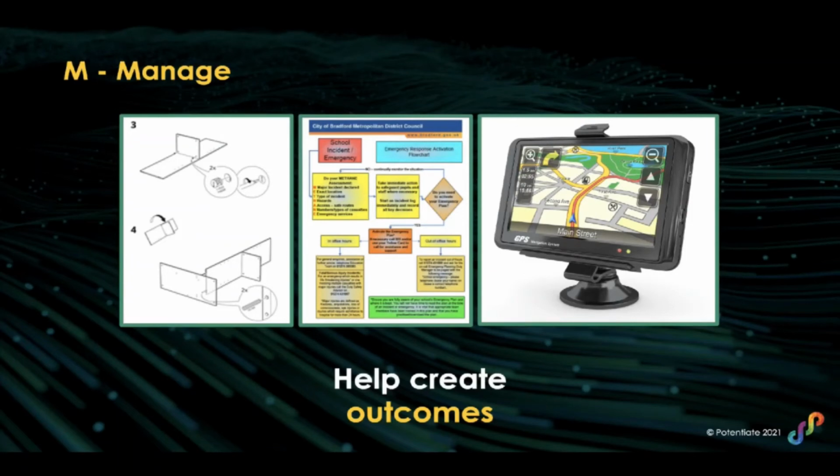But the best example of visualization to manage comes back to the sat-nav. The sat-nav gives you a simplified picture of where you need to go. It will sometimes augment that with voice. It will sometimes, if you're coming up to a complex junction, augment that with video, showing you a simplified picture of what you should be able to see so you know which lane you should be in going forward.